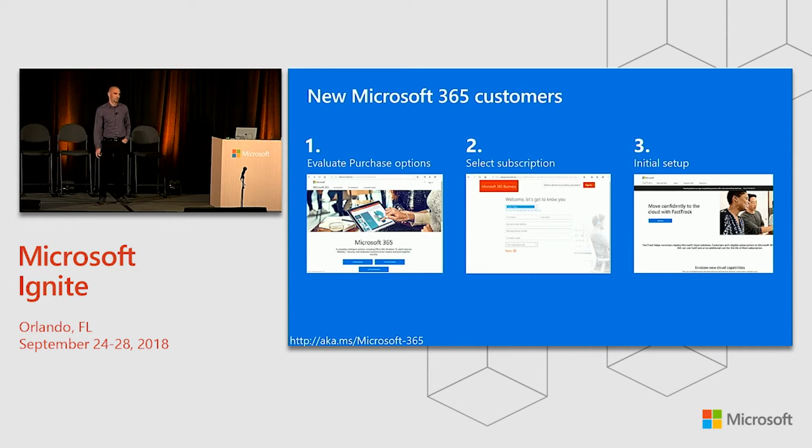You can then purchase your subscription again, either through your account teams or get a trial going through your account teams or directly on the Microsoft website. And then you can start your initial setup. For an enterprise customer, the initial setup could be done. You could still do it yourself if you want to. Nobody's forcing you into a fast track. You could use partner teams to do it as well. But we also have a Microsoft fast track option for you to go through this step as well.